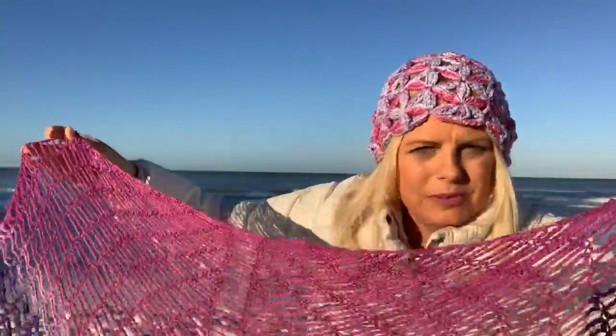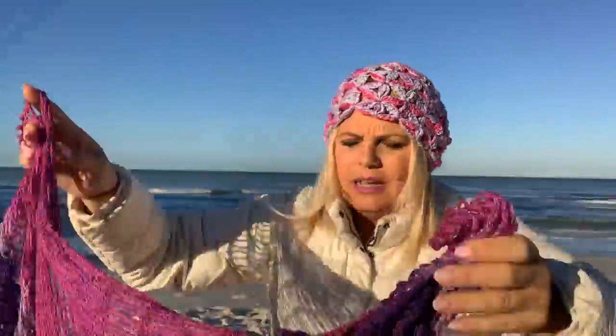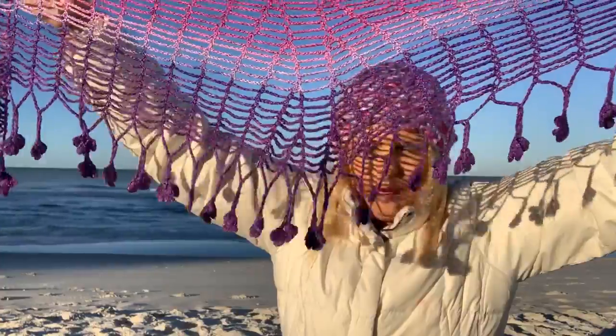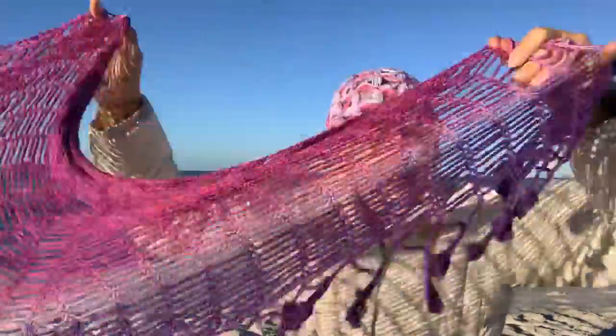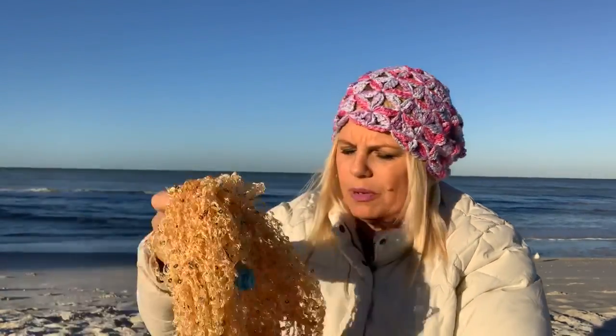So we'll go back to the samples now. For those that didn't make it to the beginning, this is the Sprout Chain Shawlette from Crochet So Fine, but done in Be So Sporty yarn. And once you read and follow along on this pattern that is incredibly simple to make, you'll see that it's very easy. It's a top-down construction and very easy to memorize. So you could make this much bigger or smaller depending on the look you're going for. And it has these beautiful flower petal fringes at the bottom. I do have videos on this too, so you could look that up on my YouTube channel or my website.